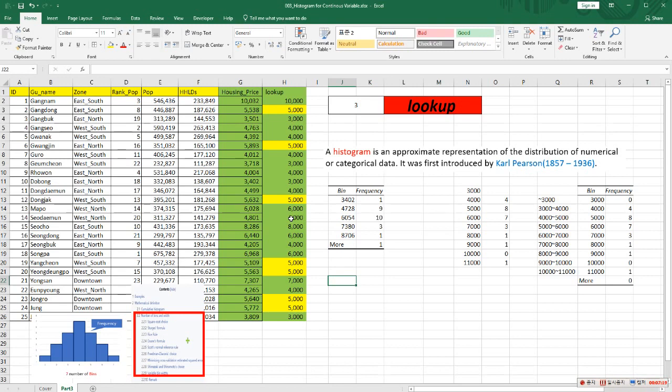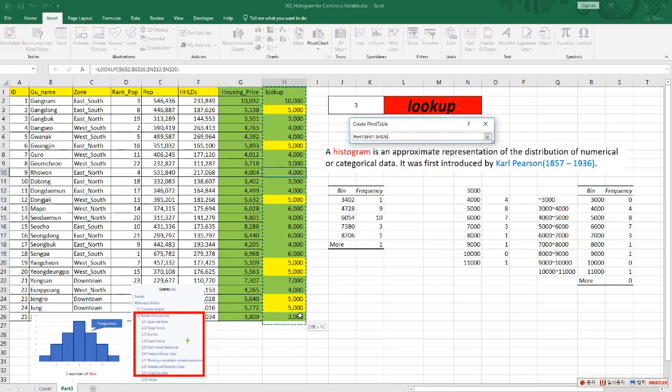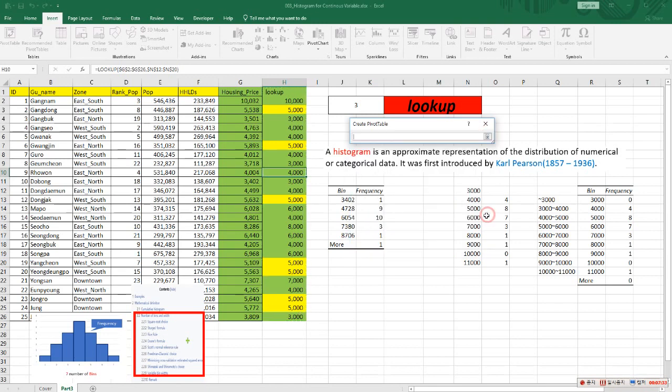All right. In this case, we can also use a pivot. So let's choose this one and see the result here.